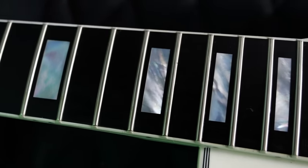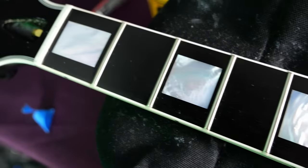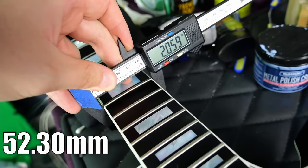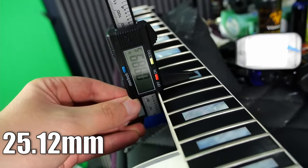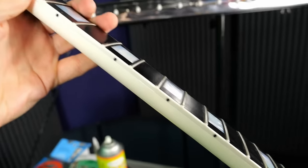Moving up our fretboard here, we have our Mother of Pearl block inlays. It's a straight up ebony fretboard, very similar as all the other Les Paul Customs we've seen on the channel. Got a nut width of 1.67 inches. That increases to 2.06 by the 12th. First fret neck depth 0.88, and just about 1 by the 12th. Here's that neck at the first fret and the 12th fret. Just a nice rounded C-shaped neck profile.